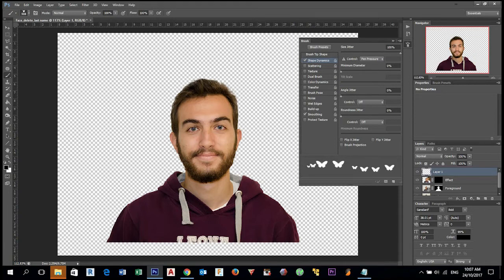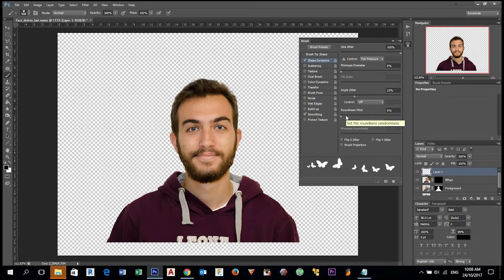Next thing is angle jitter. So if you imagine this paintbrush, it's always painting facing up. We can change that by creating an angle jitter, which means each little brush stamp is going to be rotated randomly. Just remember, if you're doing something like birds or butterflies, rarely does a bird fly upside down. So if you're creating an angle jitter for something like a butterfly or a bird, remember that it's going to be somewhat facing upwards because it always flies upwards. But if it's something else, you can create an angle jitter really dramatic. So you literally have them doing 360. But for me, I'll just go subtle so they're just facing different ways.